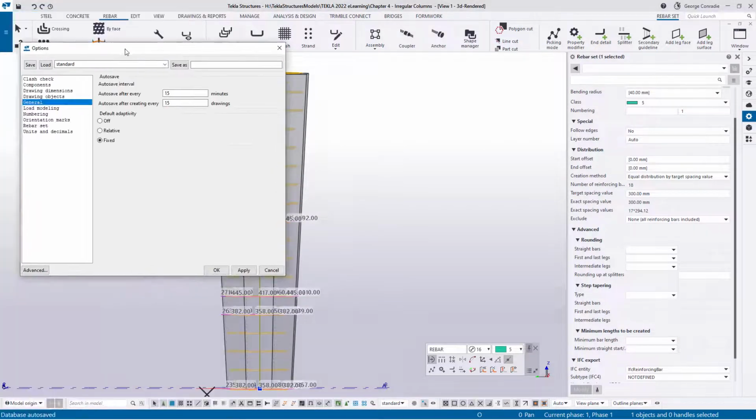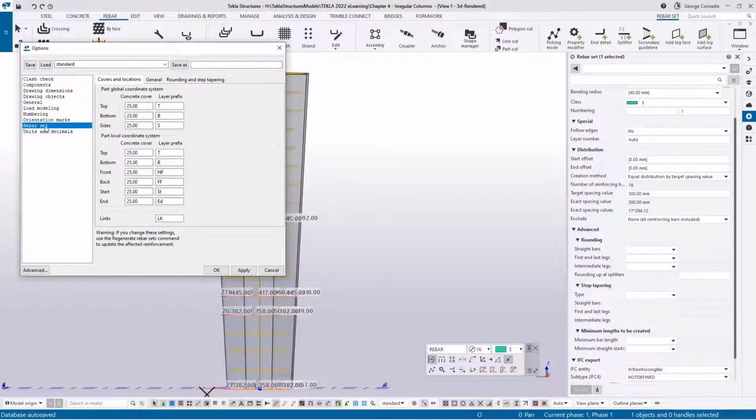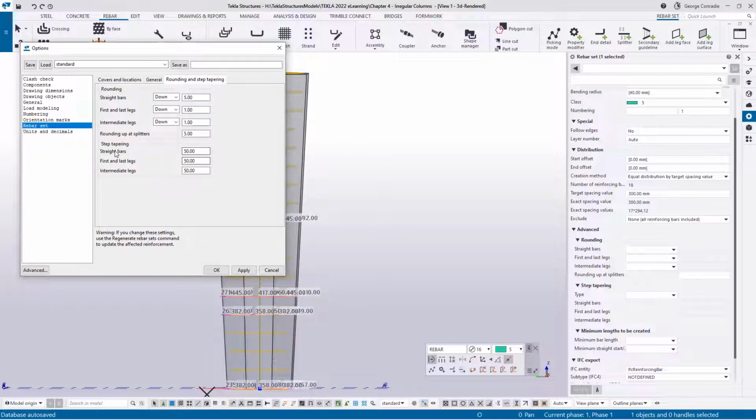And then once that dialog box is open, go to rebar sets and then pick the rounding and step tapering tab. And then in here, we can see step tapering straight, first and last intermediate. There's a value of 50. It's trying to apply that. Now in the Australasia environment, this is set to 50. It is probably better if that was set to 0, and I might address that issue in the future. But at the moment, it's 50, and let's just accept it for what it is.